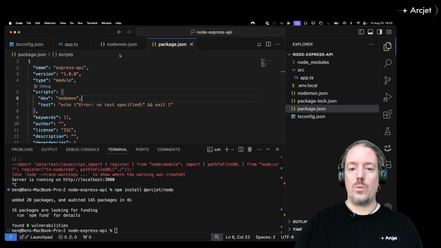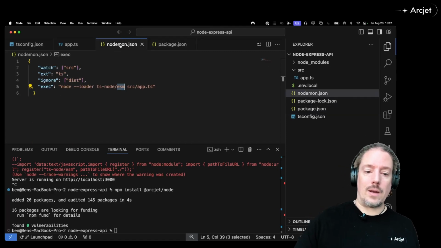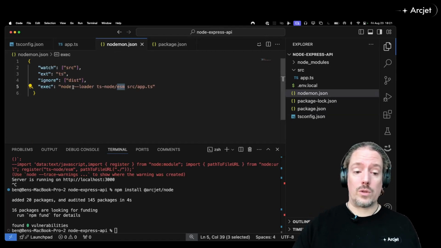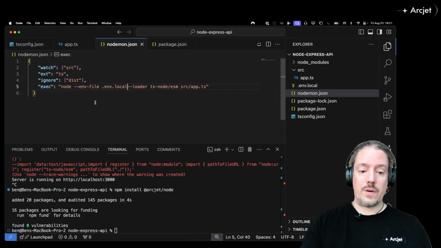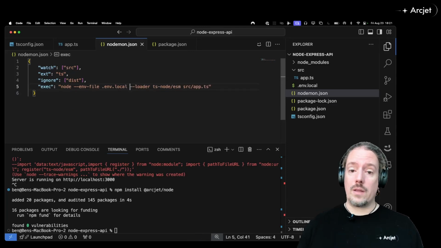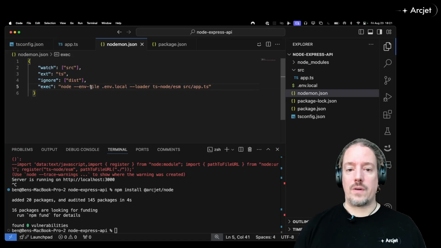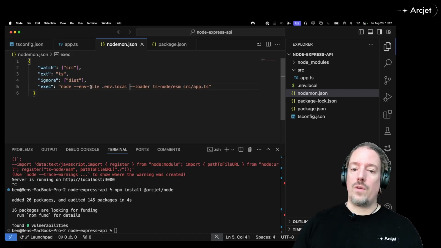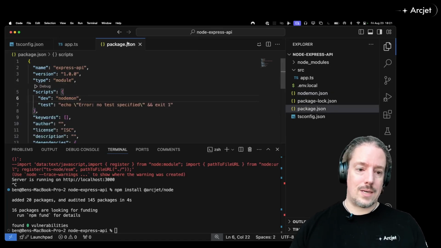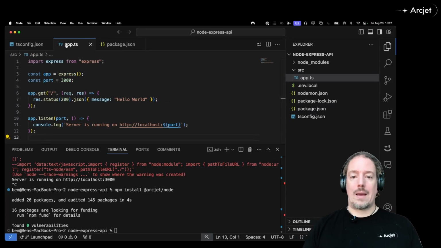Now, normally, we would install a package like .env in order to pull the environment variables in. Node 20 and beyond actually allows you to pass this in at the command line level. So if we jump back into nodemon here, where we've got the loader defined, after you define the loader, you can define the environment file. So I'm going to say here that I want to pull in the environment variables from env local, and we're going to pass that in with a --env-file flag to node. If you're not running node 20 or beyond, you can still use something like .env to pull these variables in for you. So if I save that and close that, we can now jump back to our app.ts file.